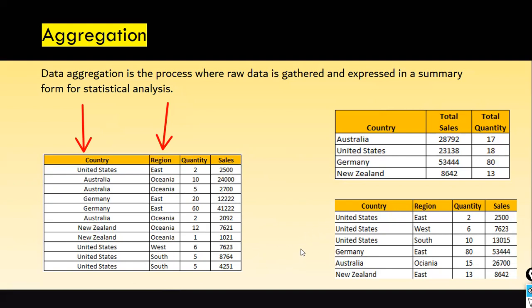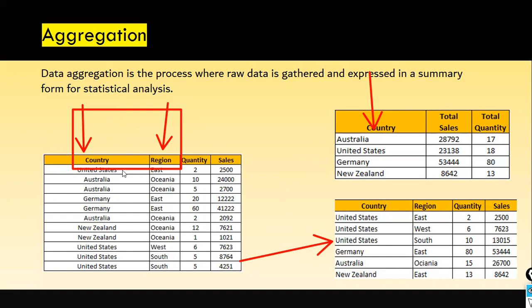United States South region, if you see here, 5 plus 5 is 10, and these two values we added, you will get 13,000. It is the combination of these two columns in the group by. Initially, we used only one column, country, in the group by, but in this case, he wants us to do a group by on these two columns and then apply the sum function.